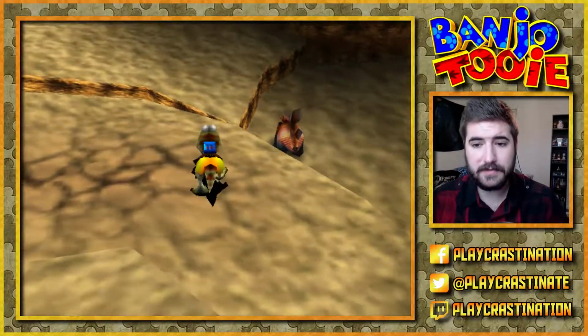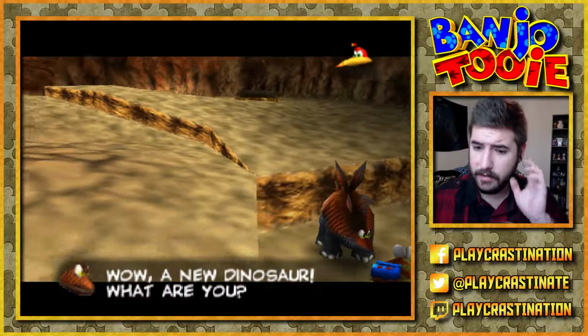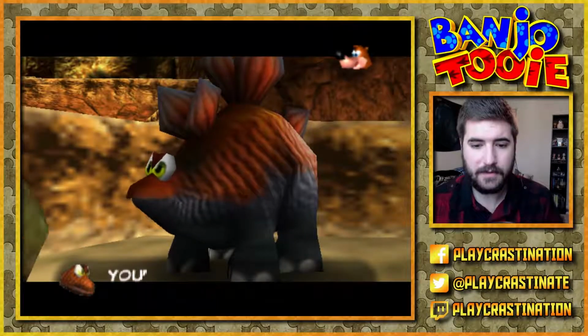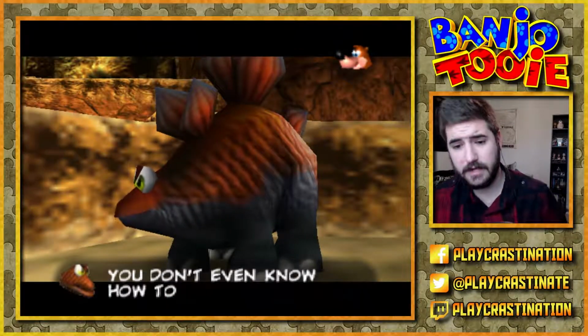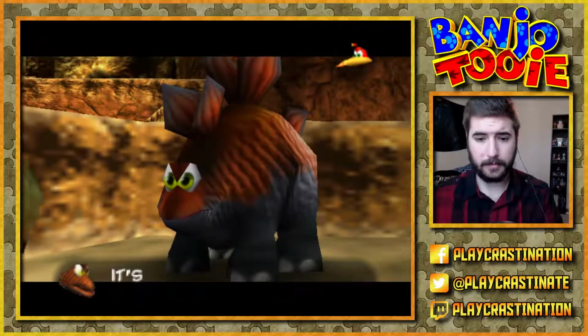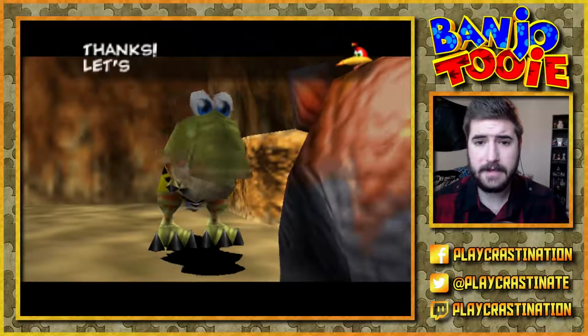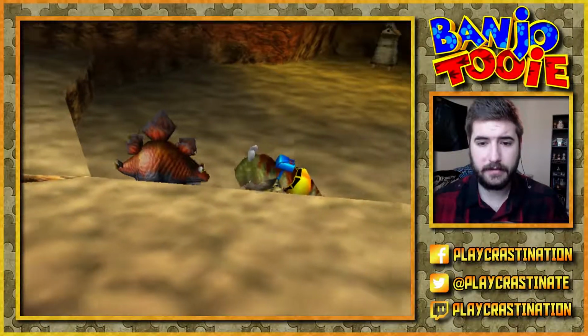So what we have to do is come down here and say, "Yo, Mr. Stego, how you doing? Wow, a new dinosaur, what are you?" "A vicious T-Rex." "You're not that vicious. You don't even know how to roar properly, do you?" "No, I don't think we do." "It's easy, just tap B for a short roar and hold B for a long one." "Thanks, let's go roar at someone."